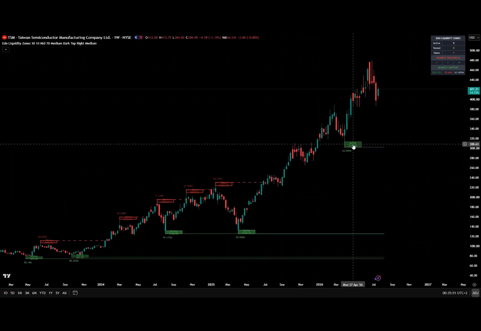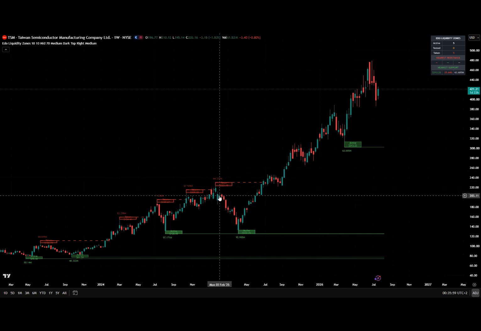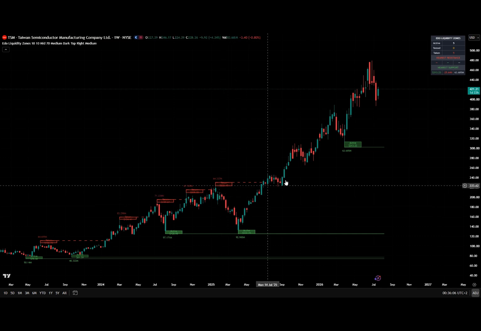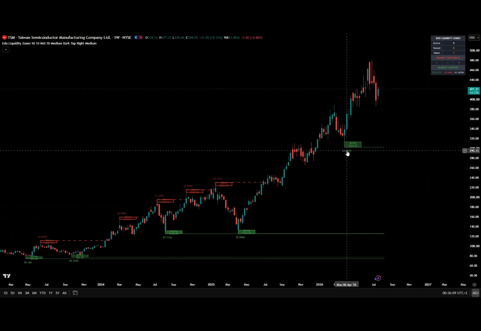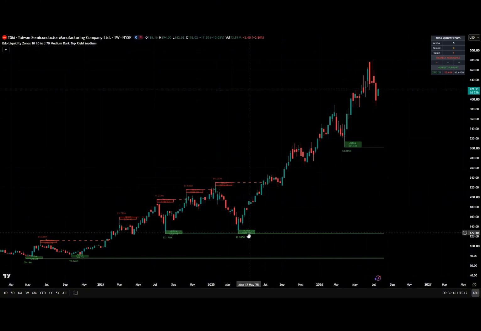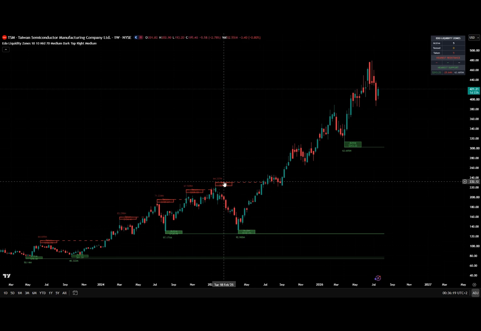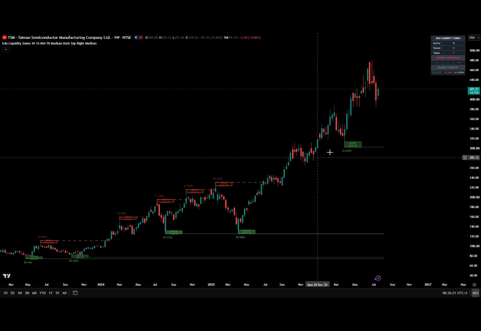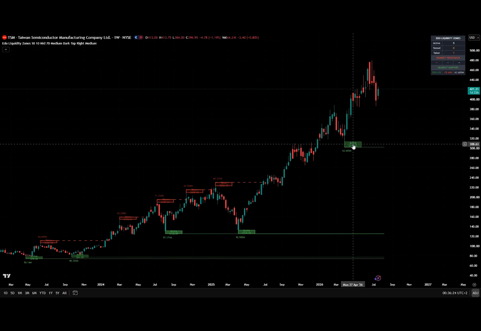A zone is born at a pivot, a high or a low that stands out from the candles around it. But not every pivot becomes a zone. The volume behind it has to be big enough, and that is what the volume filter decides. By default the filter is set to mid, so only pivots with genuinely heavy volume are kept. On Taiwan Semiconductor Weekly that leaves 10 zones over 3 years, not 1 on every single swing. And the box is drawn 1 average true range deep, so a zone is an area, not a single price.